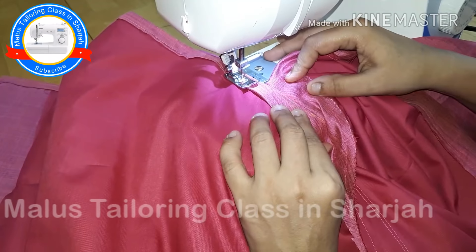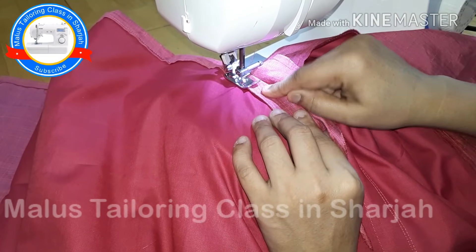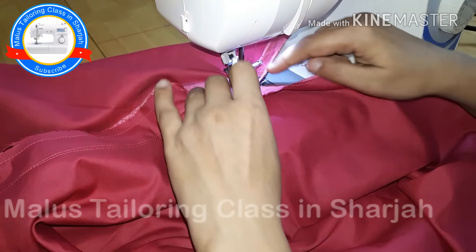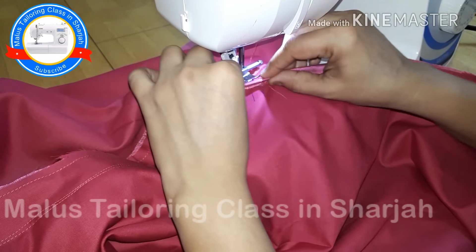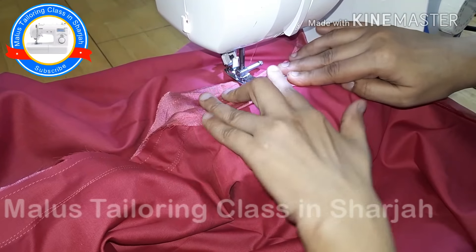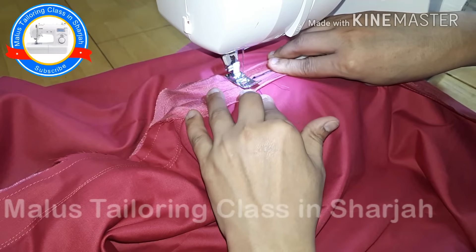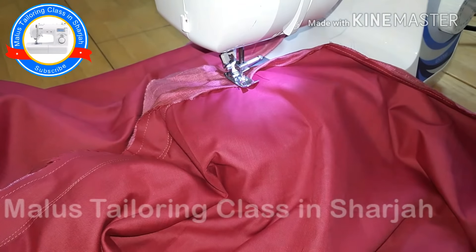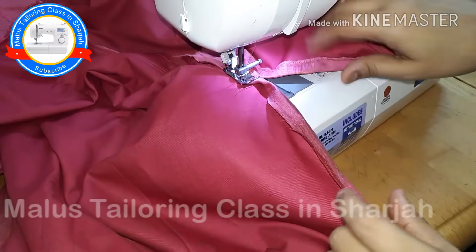The needle is closed on the sides. If there was a bone in the middle, I'd be able to do it. Then I'd be able to cut the two slits, and cut it over here. The needle is on the needle. Then I'll turn the needle and turn it over.